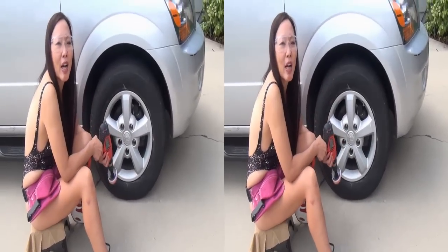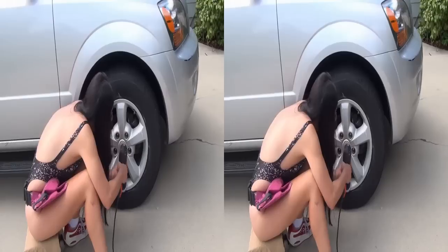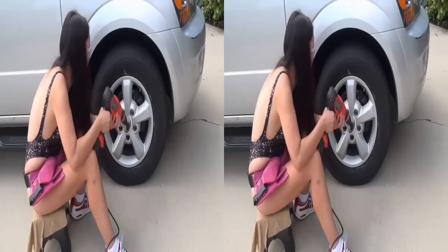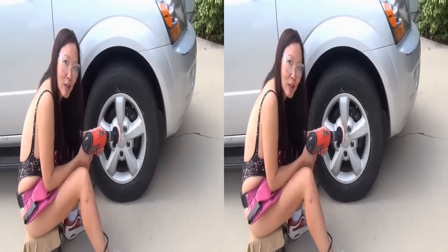That was a cheap tire. The tire we want was like $200 and some odd dollars. We're in Los Angeles — you have to put wheels to get, and with the high price of gas you've got to get the tires. It's looking better already — oh my gosh! So anyway, we're going to get back to work.